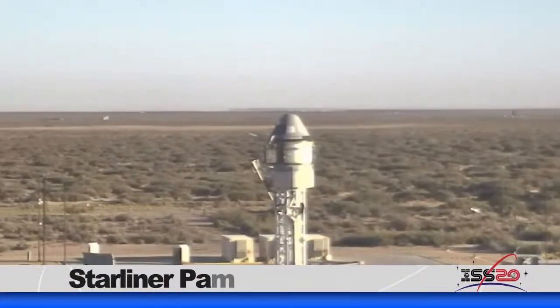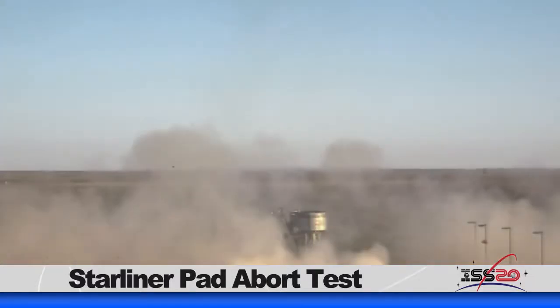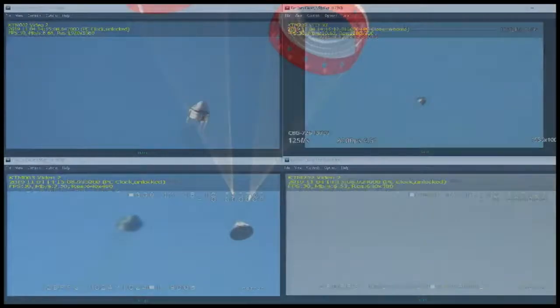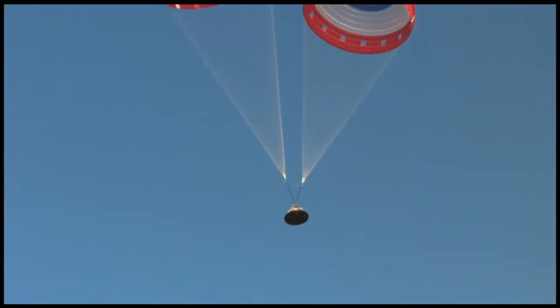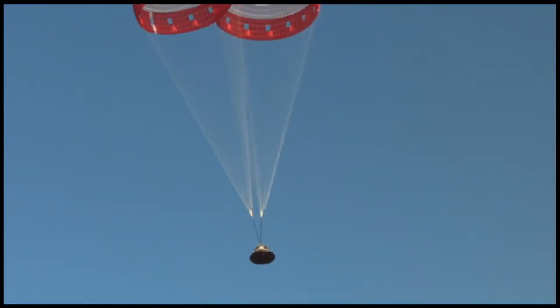This week, Boeing took a crucial step towards returning American spaceflight launch capabilities. Boeing's CST-100 Starliner spacecraft completed a critical safety milestone on Monday in an end-to-end test of its abort system in White Sands, New Mexico. The test verifies that each of the Starliner safety systems functions separately and together to protect astronauts in the unlikely event of an emergency prior to liftoff by moving them safely away from the launch pad.